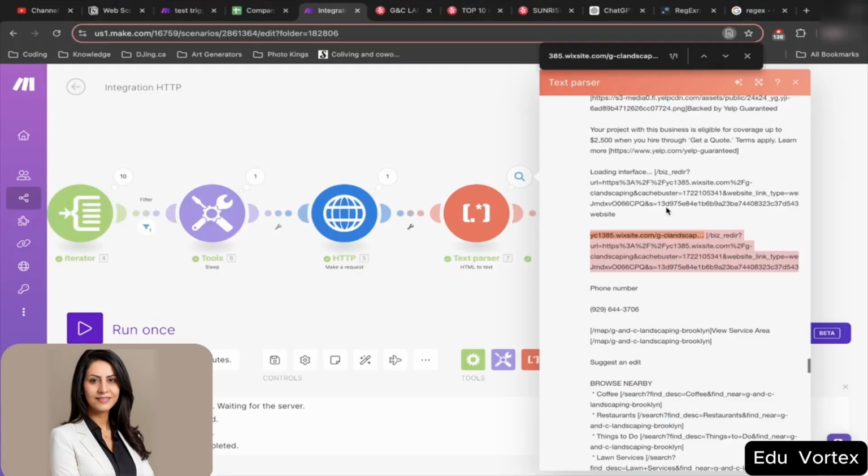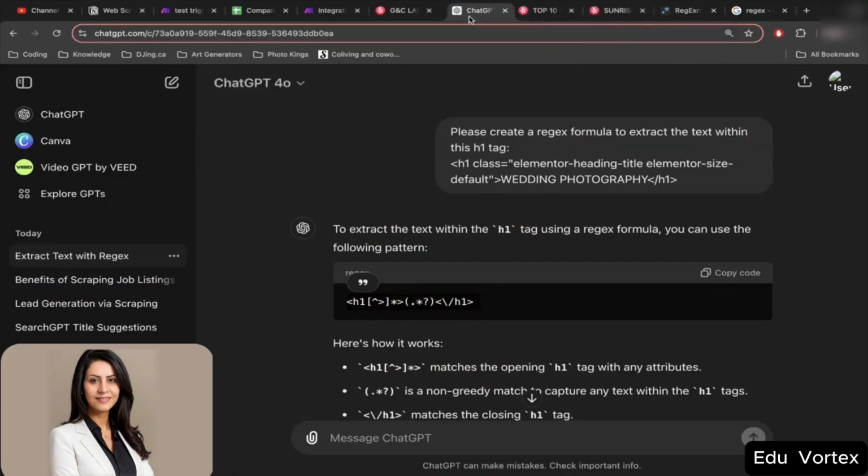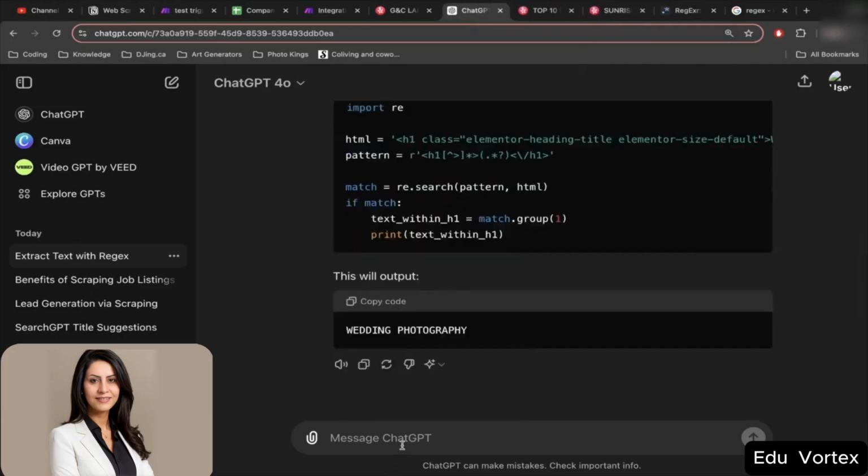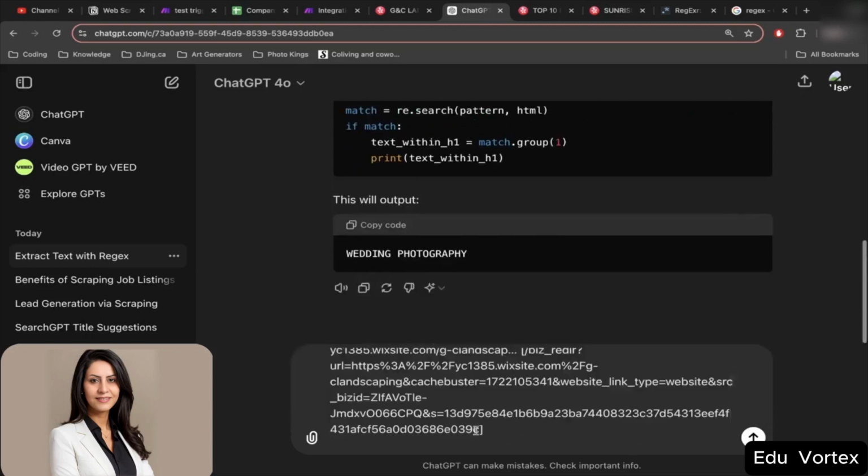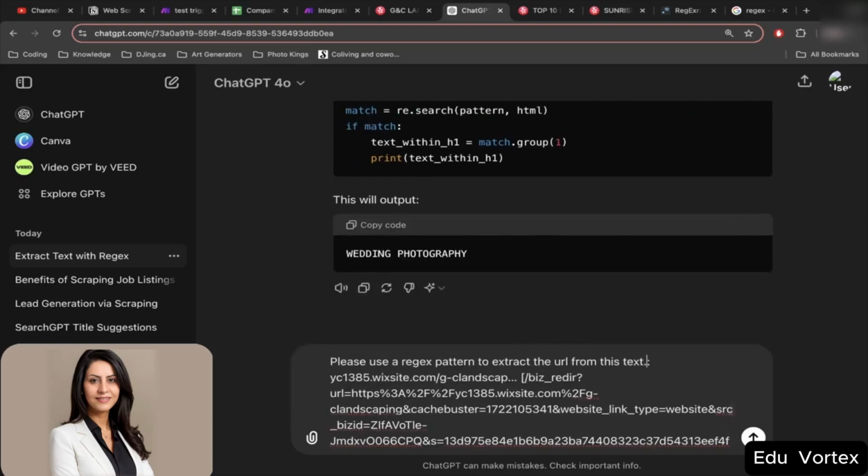So we have our text here. We'll go back to ChatGPT, and we're going to make another regex formula. Regex is just the name for regular expressions in JavaScript, which we use patterns to find information that we're looking for. So please use a regex pattern to extract the URL from this text. And then we will put a period here and add one more line here.